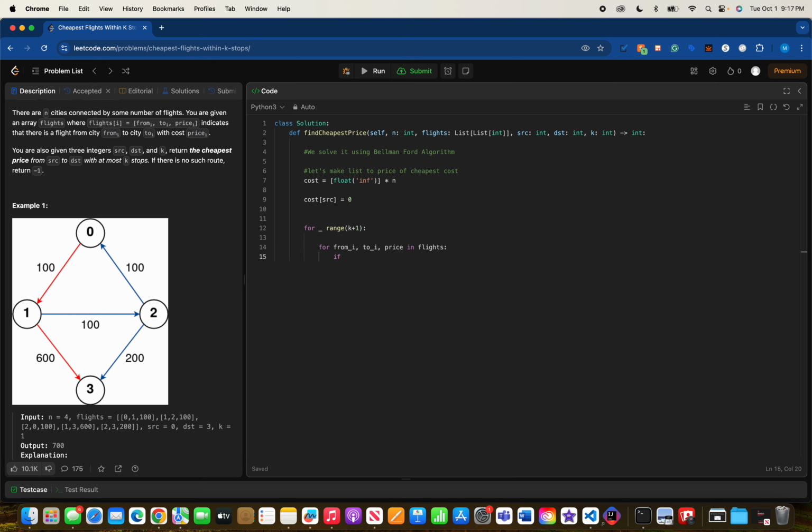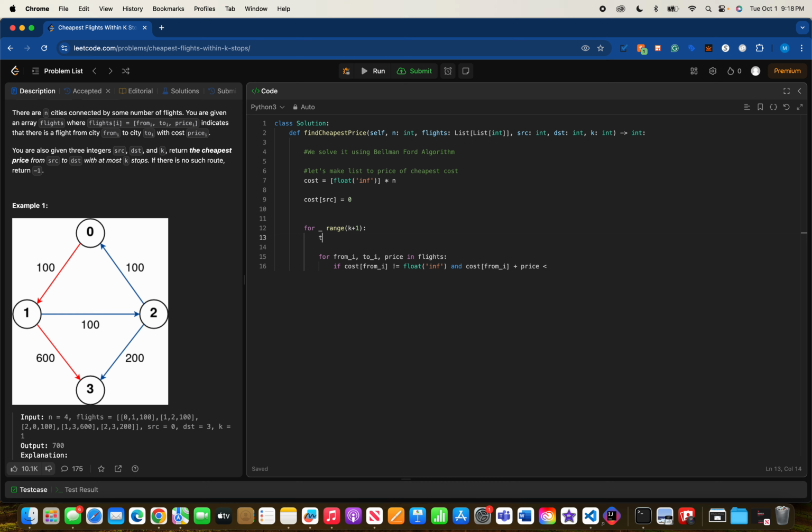So if cost from I is not float infinity, and cost from I plus the price is less than, I forgot to make our temporary list to hold our cost.